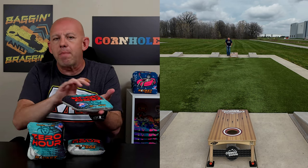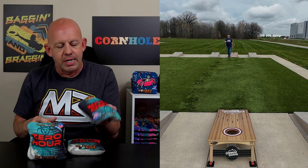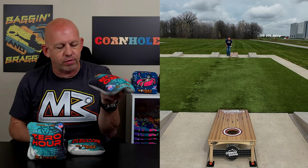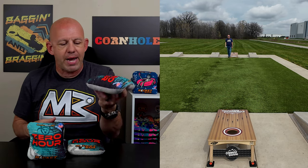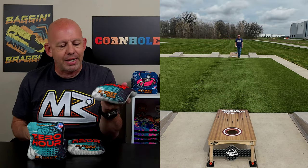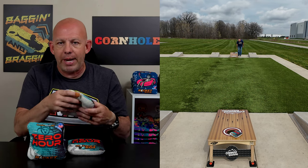The fullness, I'm gonna call it a medium amount of fill in here, but it's on the fuller side of medium. So this is fuller than a lot of your hybrid style bags are. The bag still has flop to it. Anything with these materials is gonna get some stretch to it, and it's gonna get flop. It is not an overly floppy bag, but it does have flop. It doesn't have the looseness that you get with some of these larger template bags, some of these thinner bags.